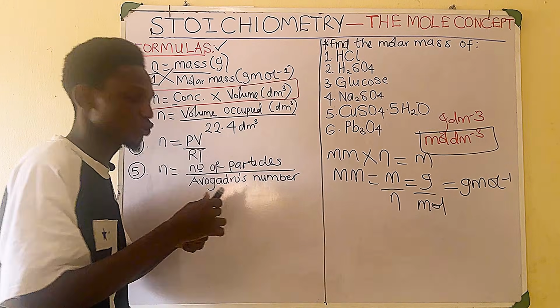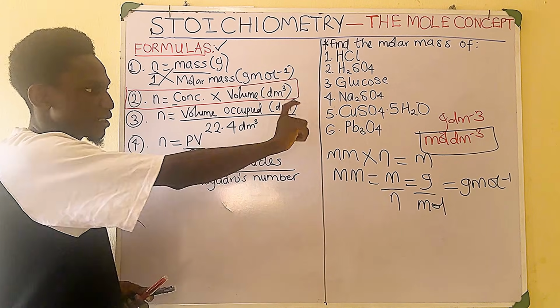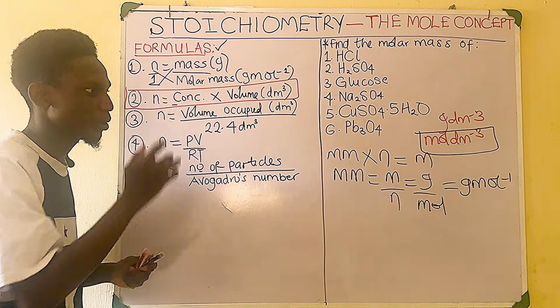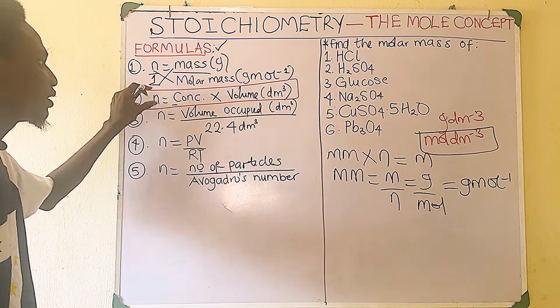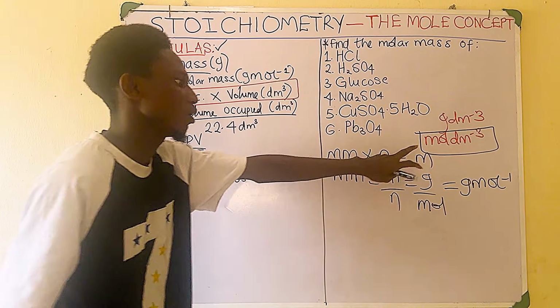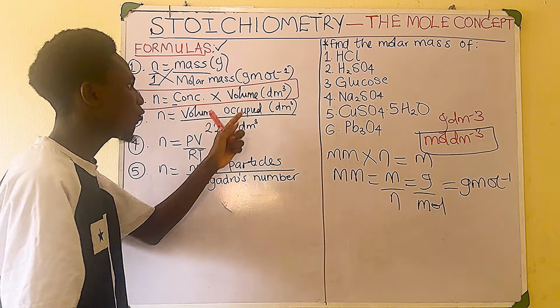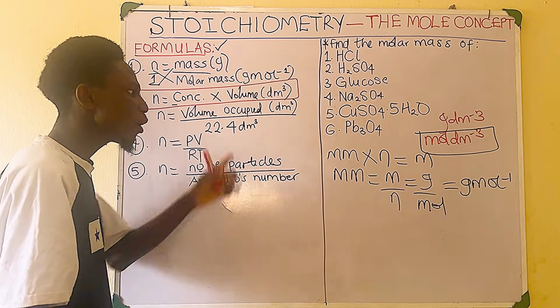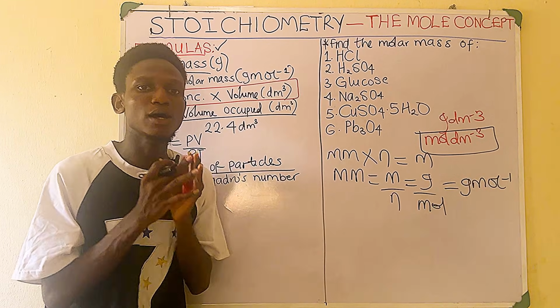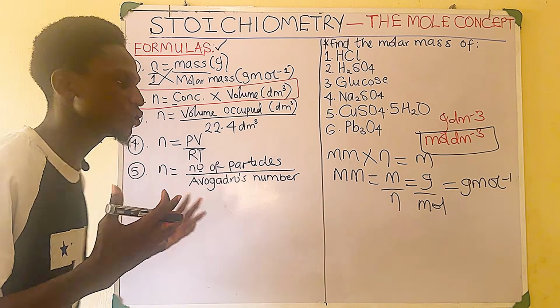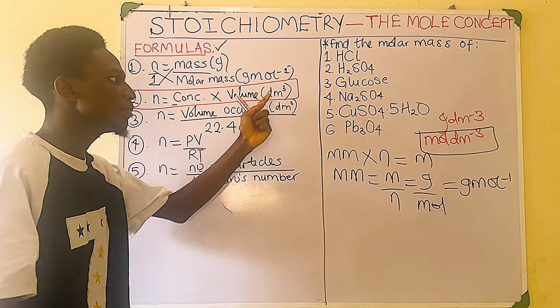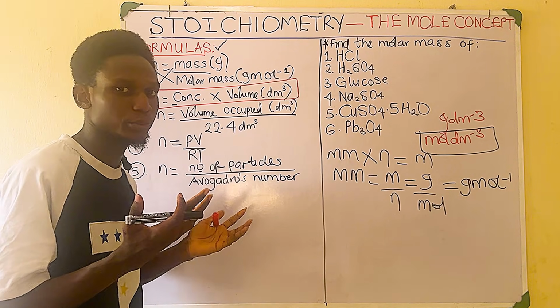During the course of this stoichiometry video, we are going to be examining gram per dm cube and mole per dm cube and what they actually mean. But for now, the concentration in this formula is in mole per dm cube. Now, volume is in dm cube. But in your exam, there's something that the examiners do in O-level exams to trick students. They can make this in cm cube and not dm cube.